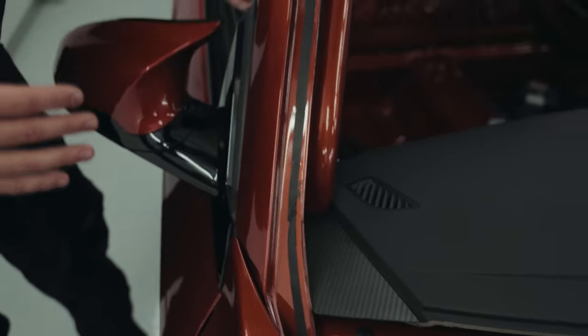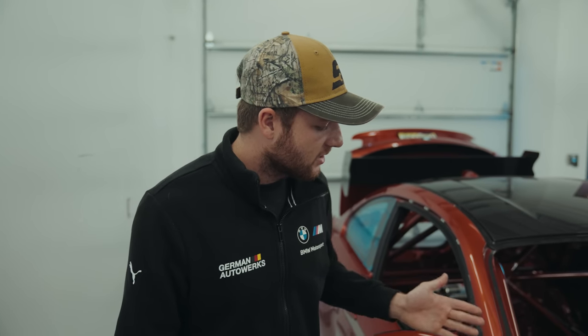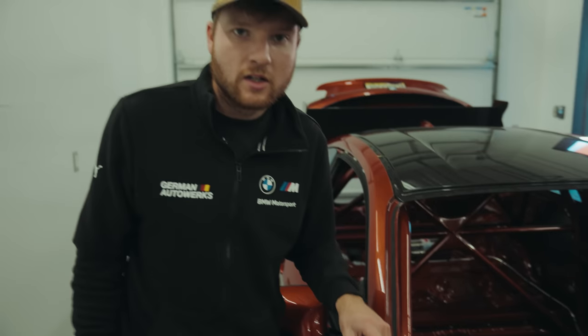It is extremely difficult to do. You have to take the dash in and out a million times at different stages in the build to get it to fit. So it does take extra time, but overall it looks so much better and I'm really happy with it. So what we're gonna do to finish these pieces off is run a small bead of sealant down here just to join the two parts together, and then the windscreen is going to be going on.